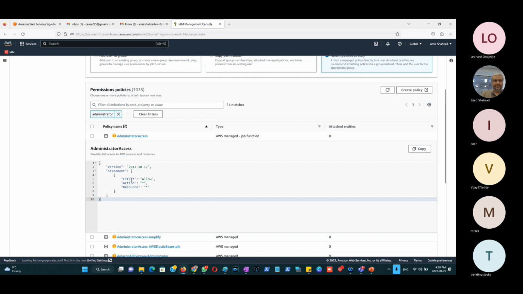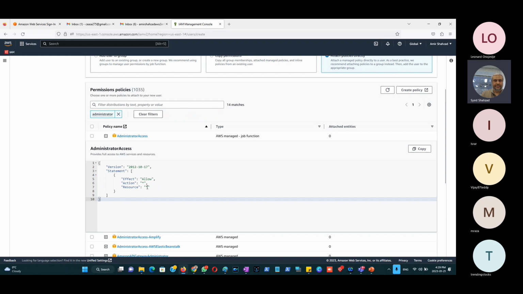Statement is effect, allow what? Any action. Which action? Any action. Star means whatever you want to do across AWS, you are allowed to take all the actions, any kind of action on what resource?